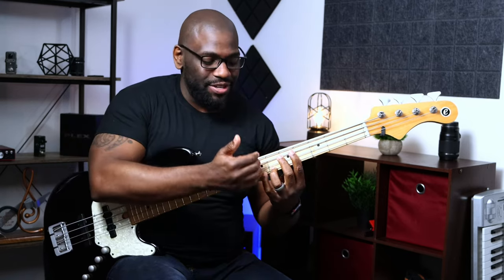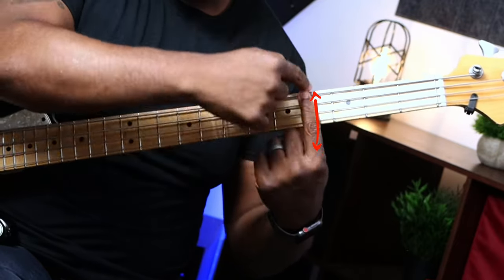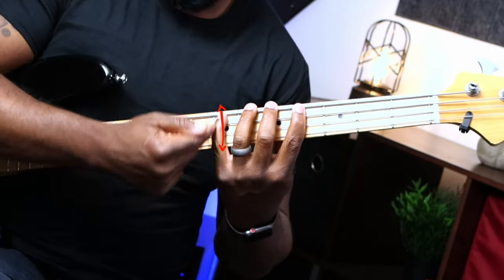I told you I didn't want to make this too long, so I'll do this a little bit slower so you guys can catch it. Fingering is going to be actually pretty simple. I'm using the correct fingering for the correct frets — using the four-finger pattern for the frets. So my finger here in second position, I'm starting on A. My finger lands on every single note. So if my second finger is here on the fifth fret, my first finger is assigned to the fourth fret, my third finger to the sixth fret, and my fourth finger to the seventh fret.